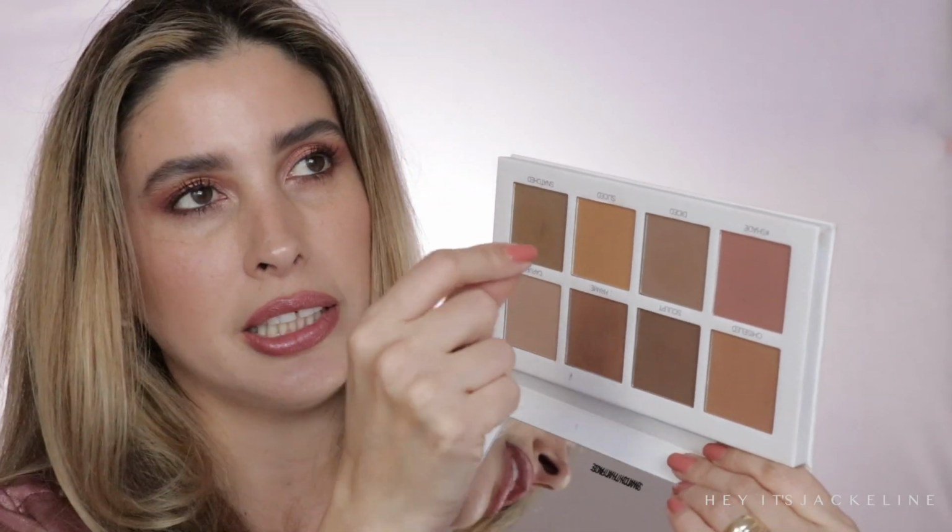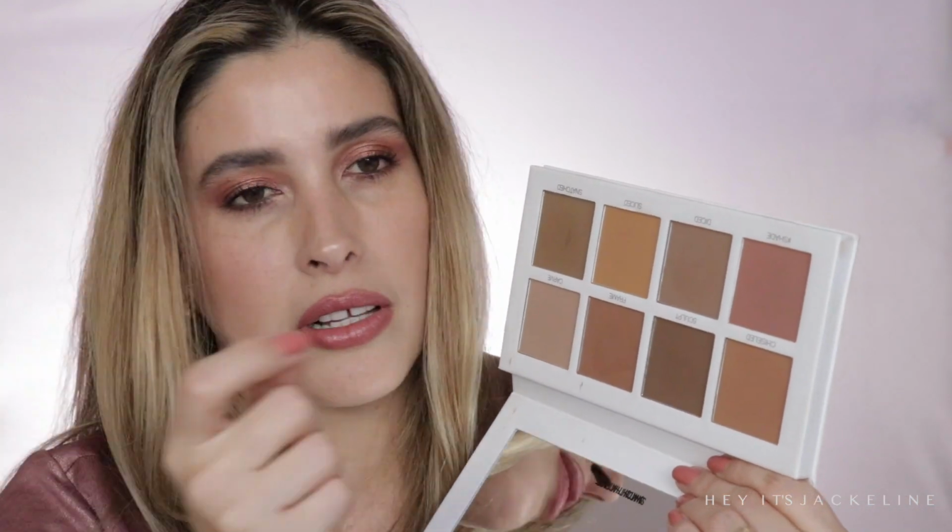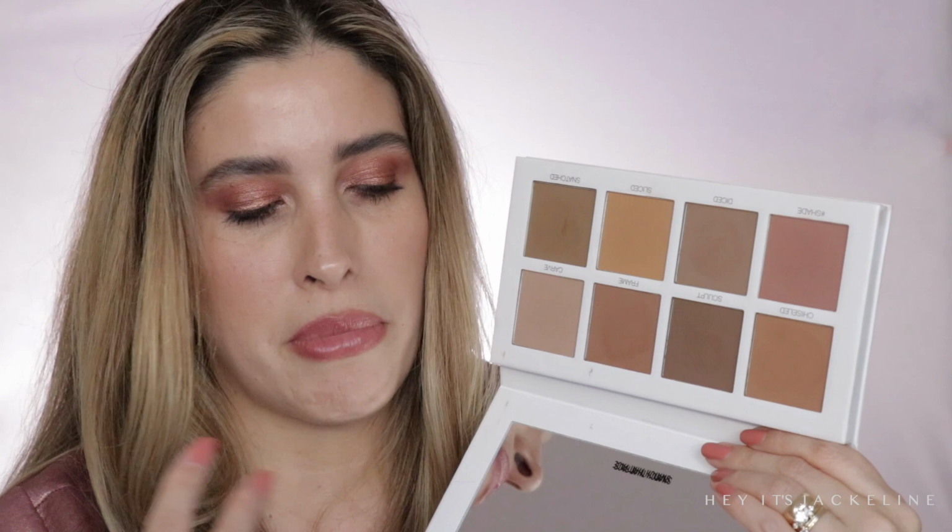And these right here are intimidating, but like he said, it's a matter of, like any artist, I paint on canvas. I have done it for many years, and I have my colors, and I don't use just this color and then paint. No, I grab this color and a little bit of this color, and then a little bit of another color, and then I water it down a little. You know, I just mix. That's what you need to do with this. Mix, and you will find perfection in these palettes.